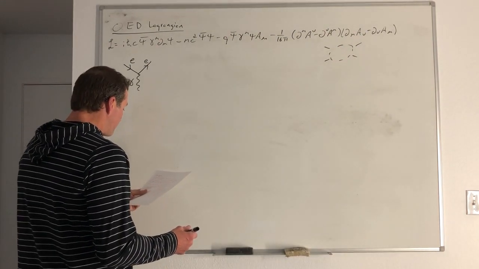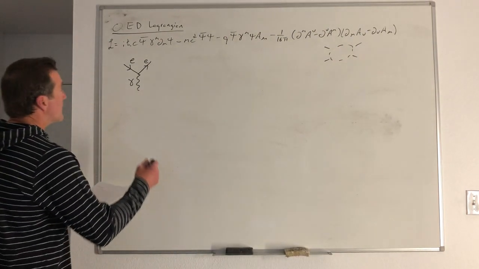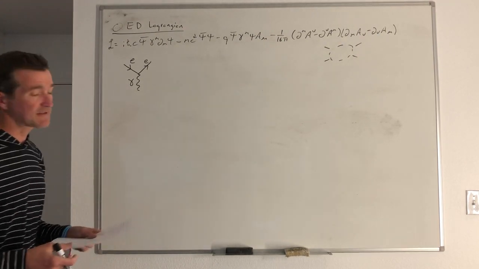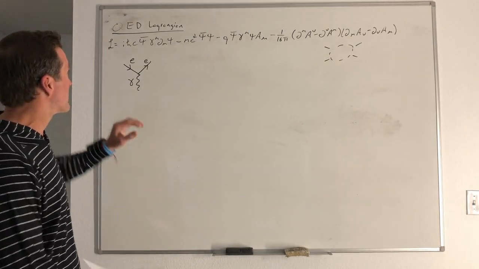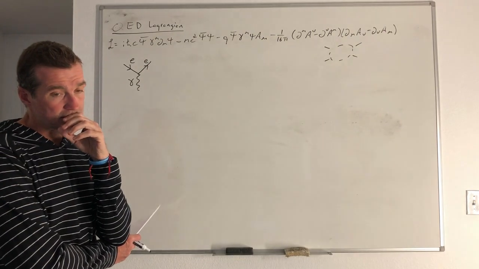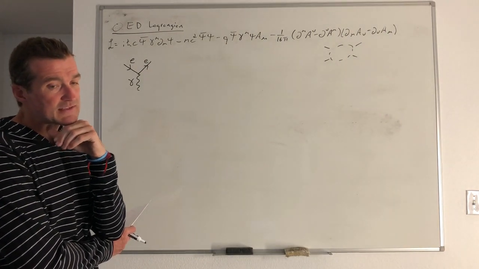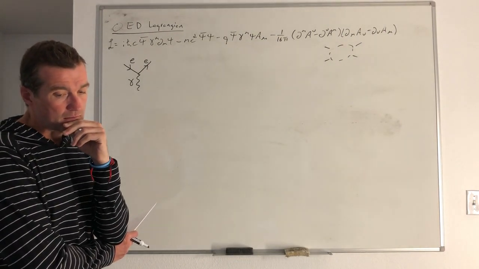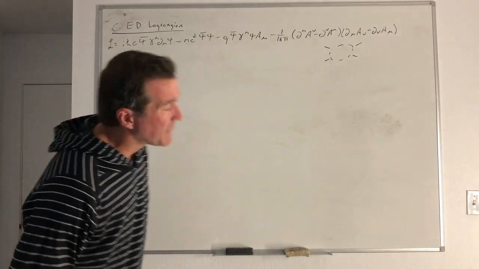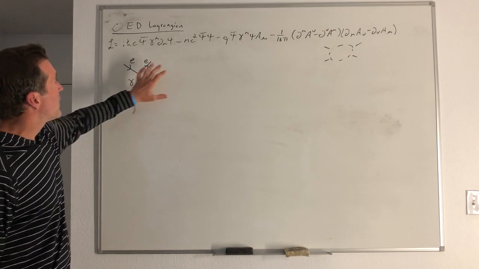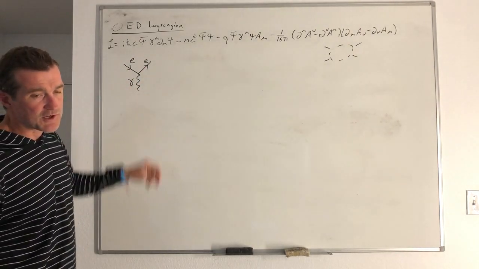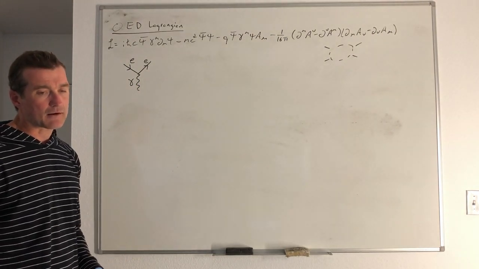Now, how do we get the vertex factor associated with this? What's the first thing we do to get the vertex factor associated with this vertex in a picture? I just showed you what to do for ABC. Let's apply it here. Sean, are you there? Yeah. Sean, what's the first step in getting the vertex factor that we would write down associated with that vertex appearing in our diagram?